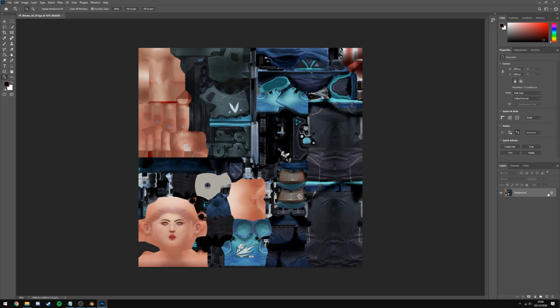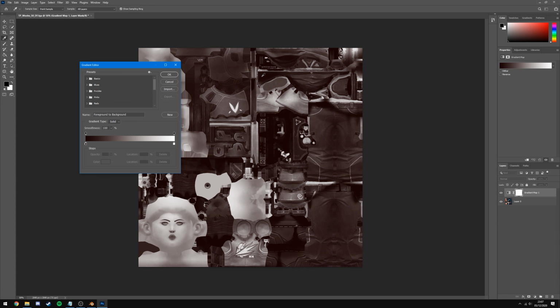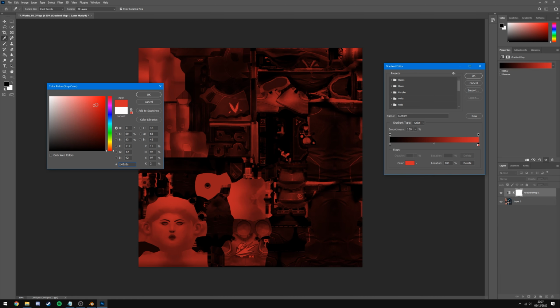This is the diffuse texture for the 3D model, and essentially what you're going to want to do is copy exactly what we did for the previous method, which is if you had an already rendered image, and we're just going to do the exact same thing on here. So the same steps, we're going to come down to here, go to gradient map, and I'm going to go for red again. So I'm going to grab this, make this black, because obviously we want that to be our shadow. It doesn't really matter, you can just tick reverse like we did last time, and then I'm going to come up here and try and find a red that I think looks good.